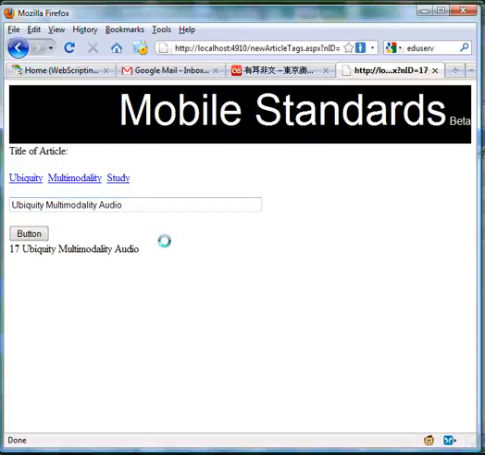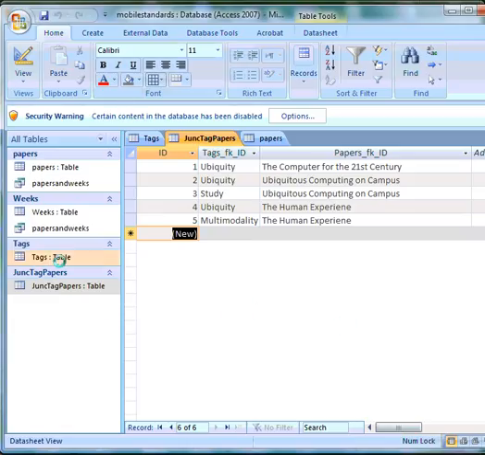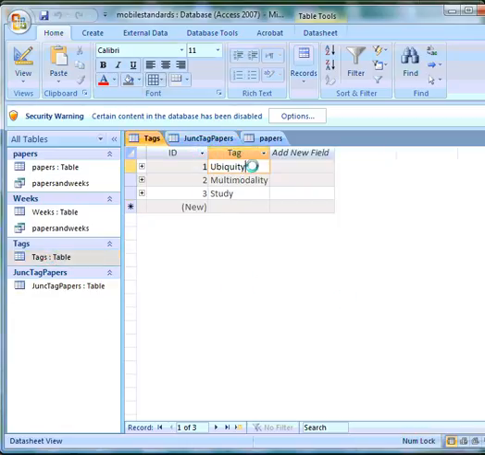Okay. Now the next thing we need to do is to associate these tags with that paper, to associate this paper we've just added, which has the record number 17, with these words essentially. But let's look again in our Access database to remind ourselves what we're really doing. These are the list of tags in the database currently. Remember, audio does not exist in the database currently. That's a new one we added at this very moment. But the other ones do.